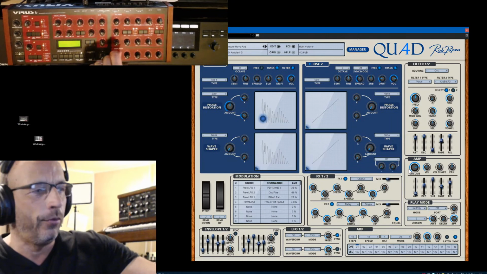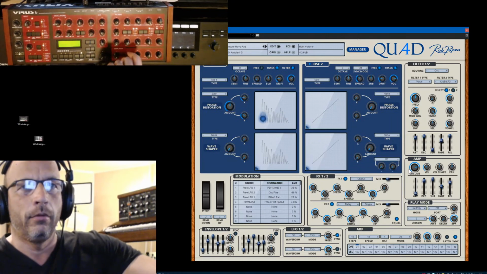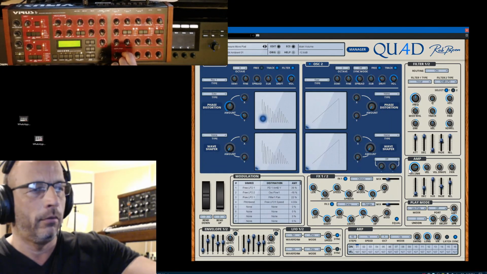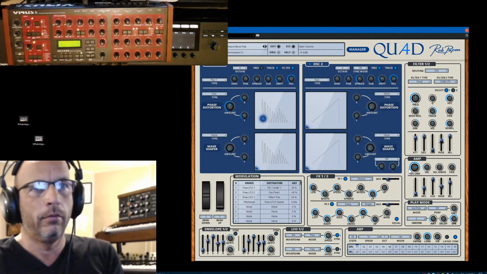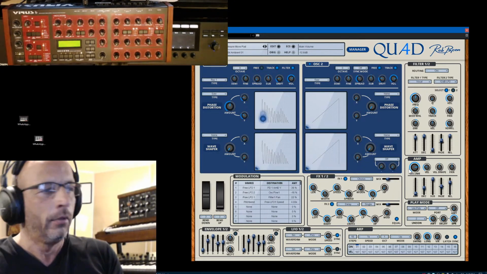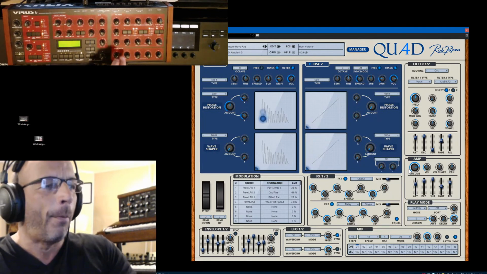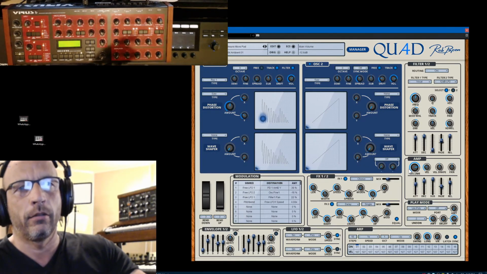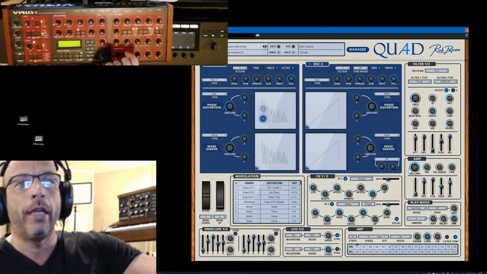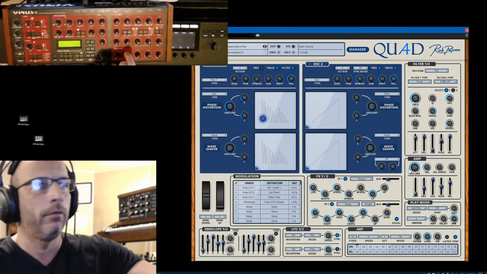You see, now it moves. So suddenly, from pad, you make it more a percussive sound.